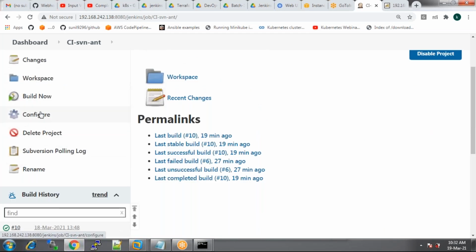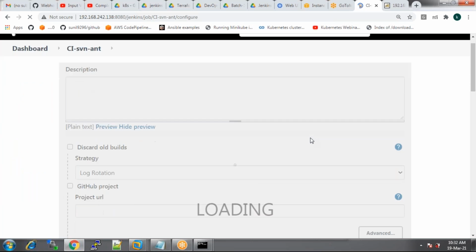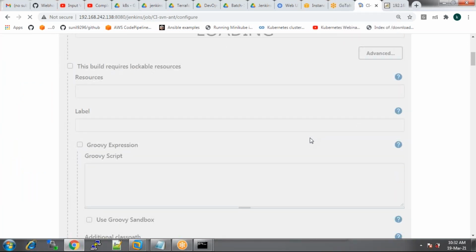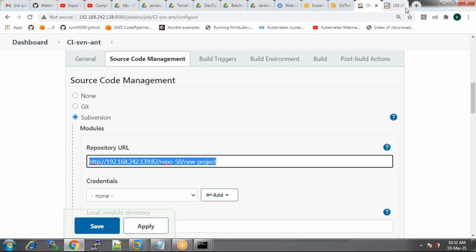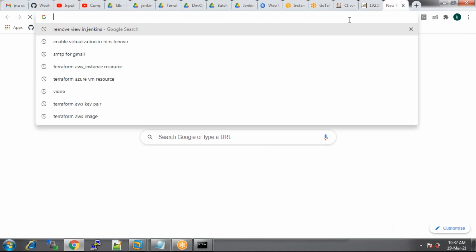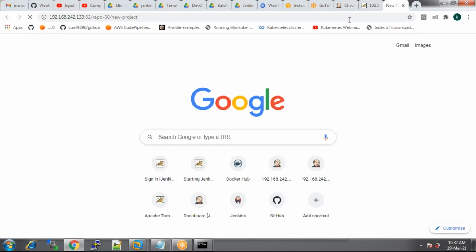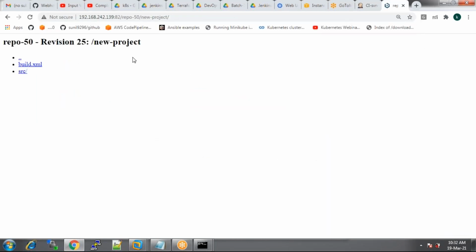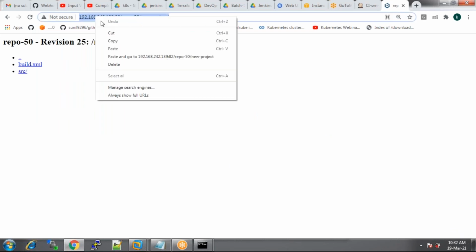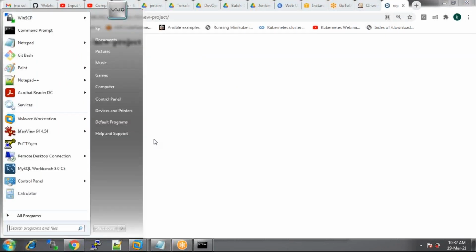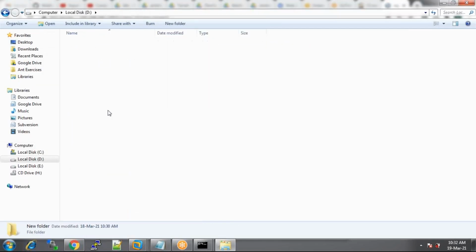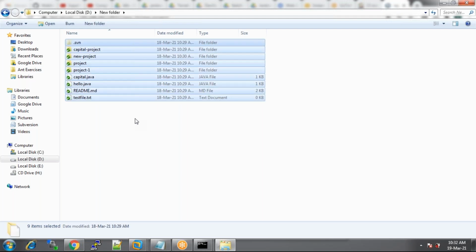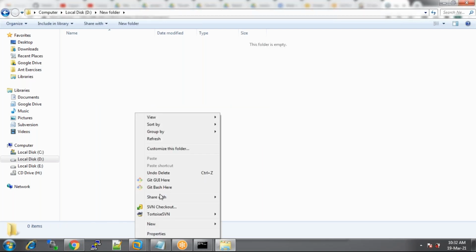So go to the job and configure it. I will do a commit onto my repository. What is my repository? That's the repository, right? What is the current revision number on the repository? Revision 25. Okay, and then I clone this repository. I go with some new folder. We already have this one, but let's remove that and clone it again. How to clone it?